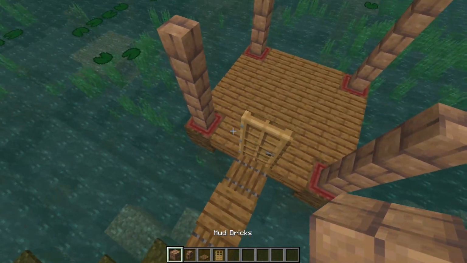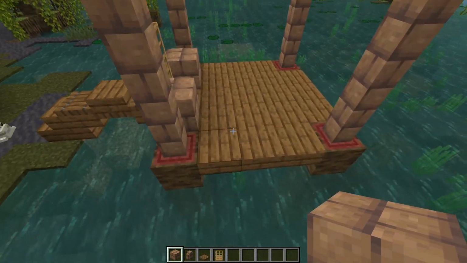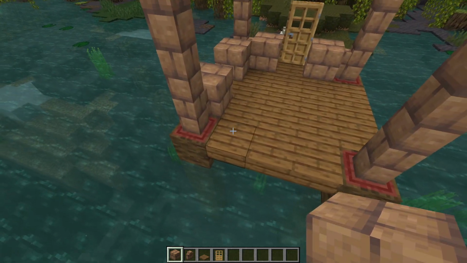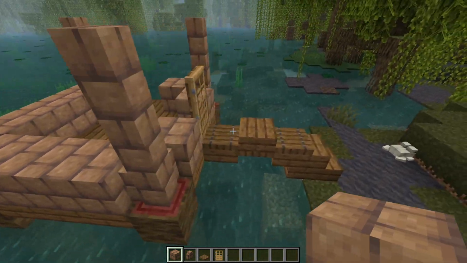What we can do now is just place 2 mud bricks either side of the door. Then we're going to come around to the right hand side, and we're just going to place 2 again, leaving this middle block open for something later. Round the back, we're going to have 3, and round to the left, we're going to have 3 once again.